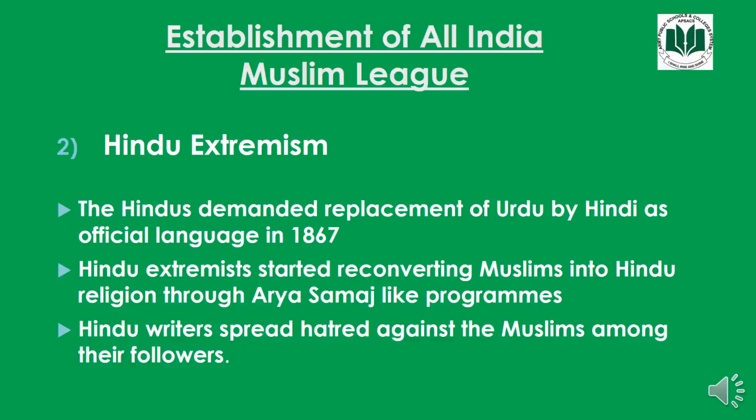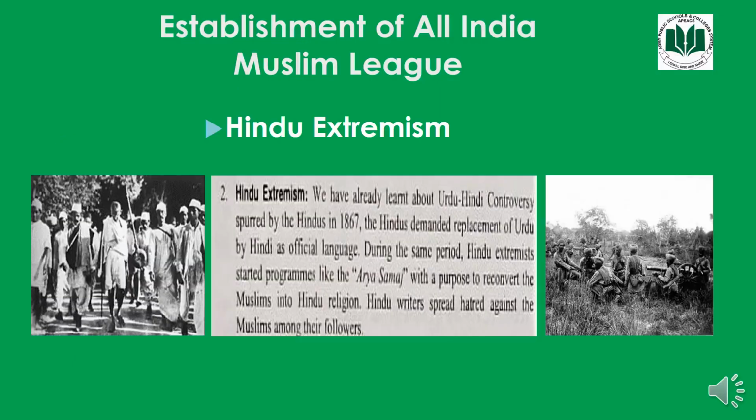After this, Sir Syed Ahmad Khan also changed his opinion, and it was his views that gave the idea of the two-nation theory as well. Then the Hindu extremists also started reconverting Muslims to the Hindu religion through Arya Samaj-like programs. Arya Samaj is a program the Hindu extremists started in order to reconvert the Muslims to Hinduism. Likewise, Hindu writers were spreading hatred against the Muslims among their followers as well.